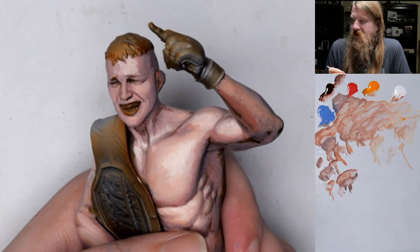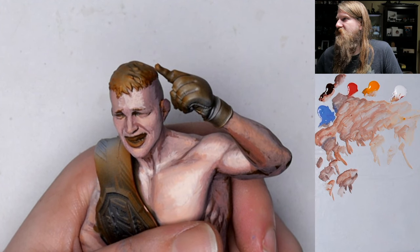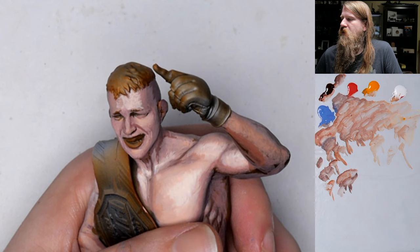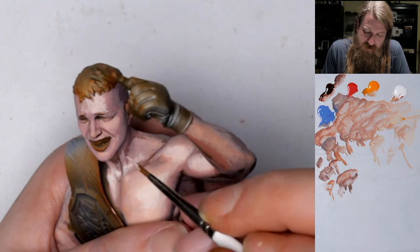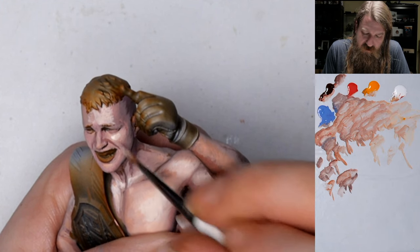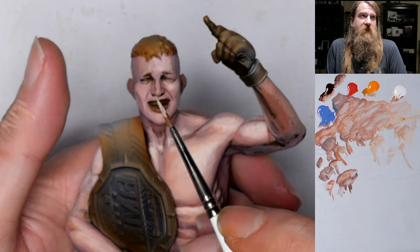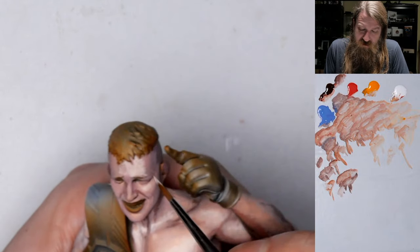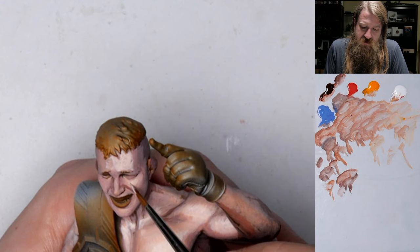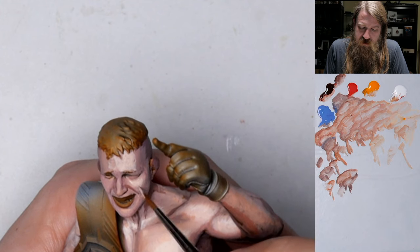I'm basing this off an actual UFC fighter. Right. So here, because the angle is slightly off center, we're not going dead center, we're going to focus a little more light on the right side of his face than on the left. Okay, not by a ton, but a bit.